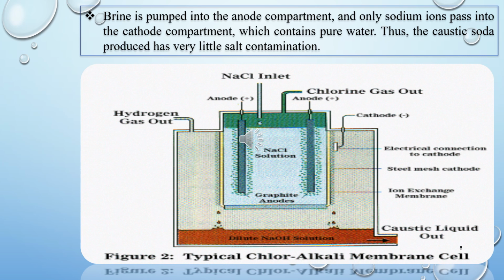So till now, students, we have discussed three methods of preparation of sodium hydroxide. The first one was the diaphragm cell process, the second one was the mercury cell process, and the third one is the membrane cell process. We have discussed the advantages and disadvantages of these three processes, and we also discussed why we prefer the diaphragm cell over the mercury cell process and why we have preferred the membrane cell over both of the rest of these two processes.